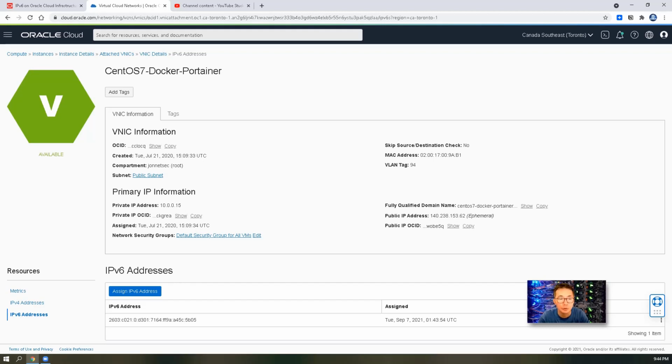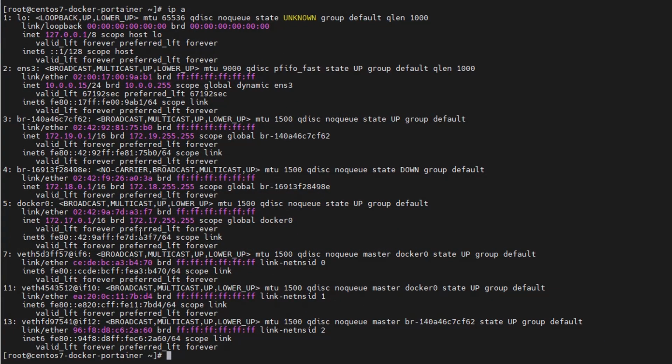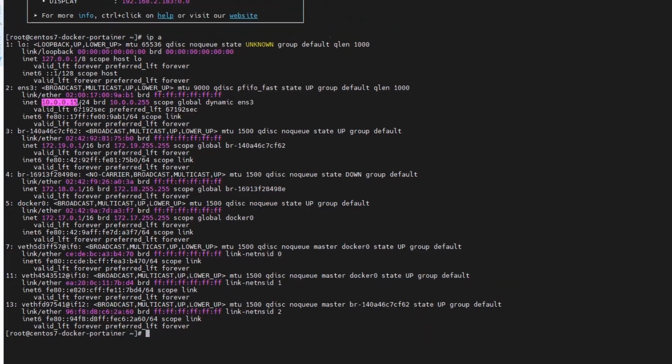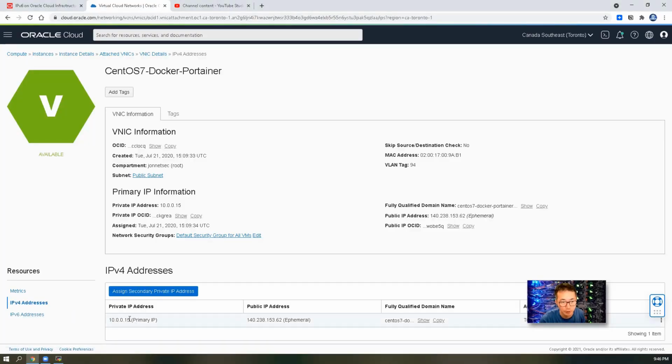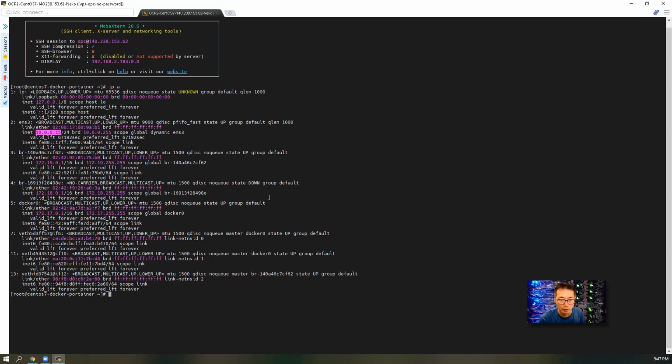Now we're going to log into our CentOS 7 machine and complete all the steps, to make sure our compute instance, CentOS 7, can get the IP from this assigned IPv6 address. Now we just log into CentOS 7. Let's look at the IP address we have right now. For an Oracle Cloud CentOS 7 machine, you will get this ens3 network card. Right now we have the 10.0.0.15 IP address, which is IPv4. You can verify that from your control panel. We want to make sure our CentOS 7 also gets the IPv6 address. Restarting the network service won't work in this situation. You will get an error message.